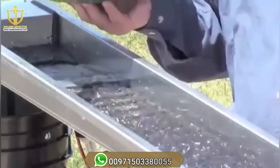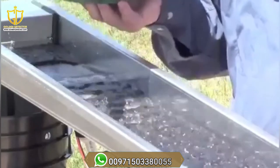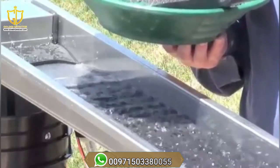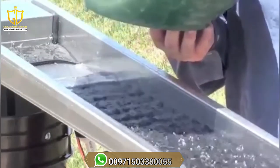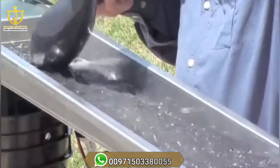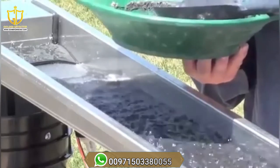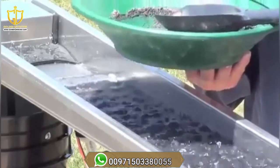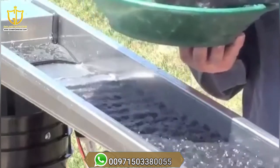When you classify it for dredging, you're going to typically go down to a number eight screen — that's eight mesh screen. Are you talking about full buckets? Because a full bucket of dredge concentrates can weigh around 80 pounds or even heavier. When we clean up the six-inch dredges we're using two six-inch units up on the Yuba, it's probably two-thirds full of the minus eight. That's a lot of material. You just continue to run it, use your tailings bucket to dump it out, and keep it running.